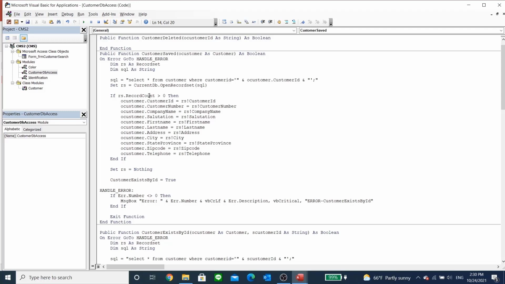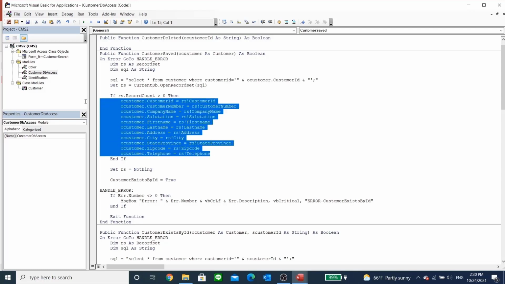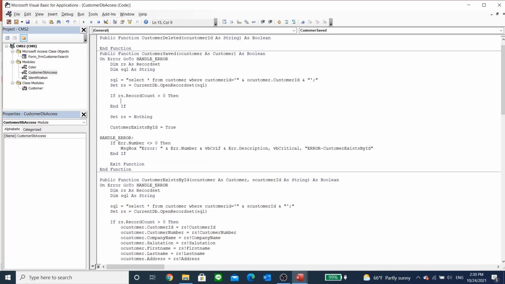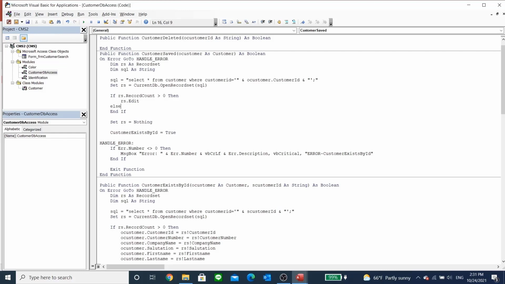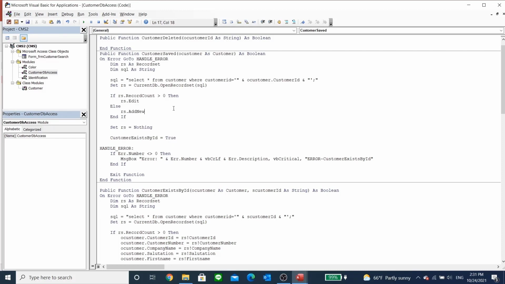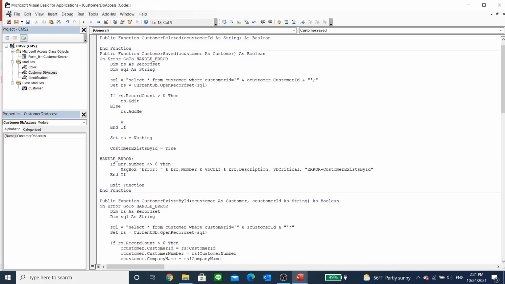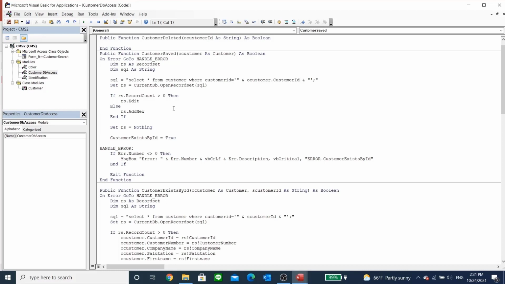So if there is anything in here, let's make this easy. I'm going to copy this guy right here. If there is something in there, I want to do this: edit, else rs add new.